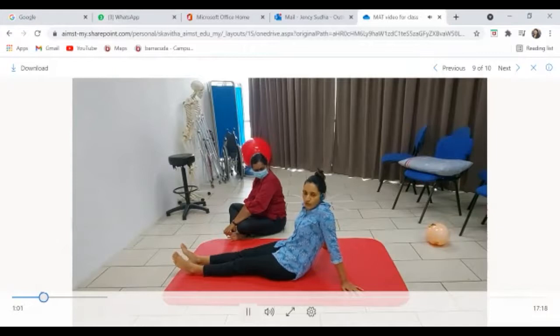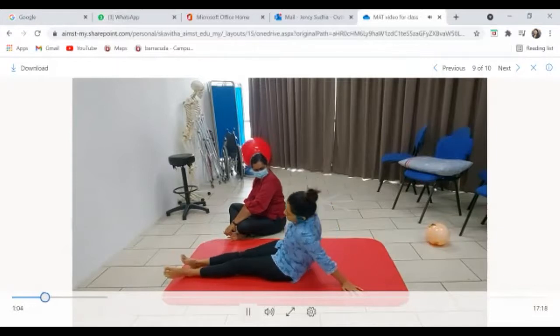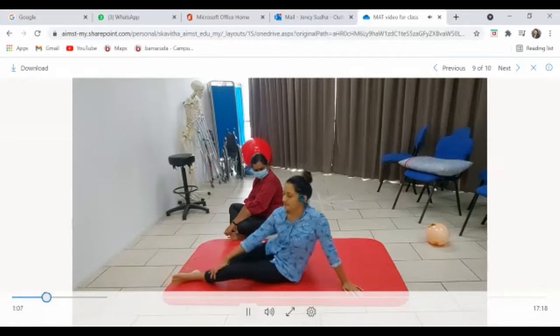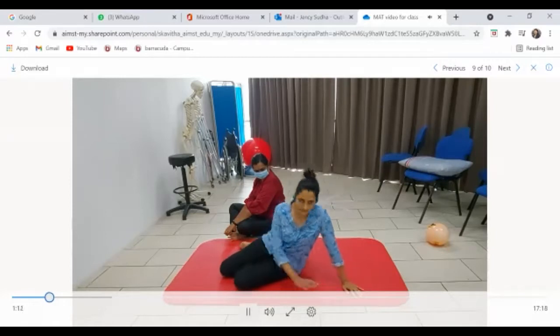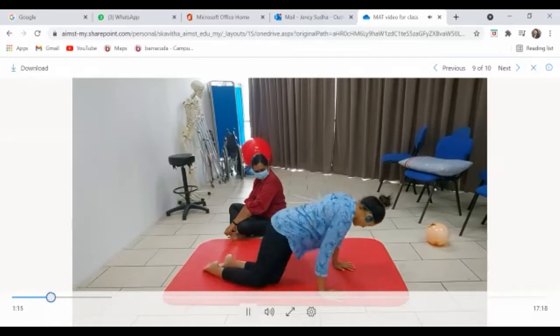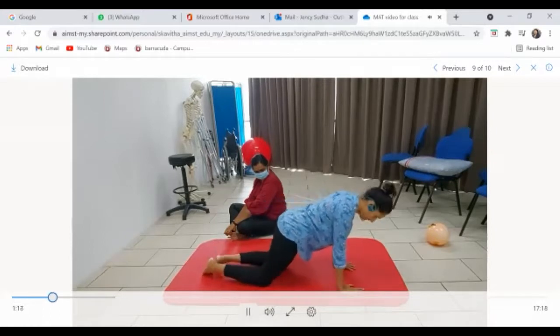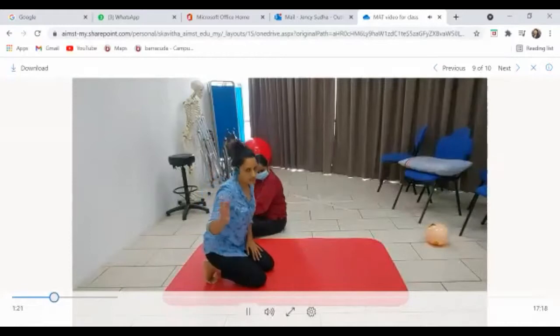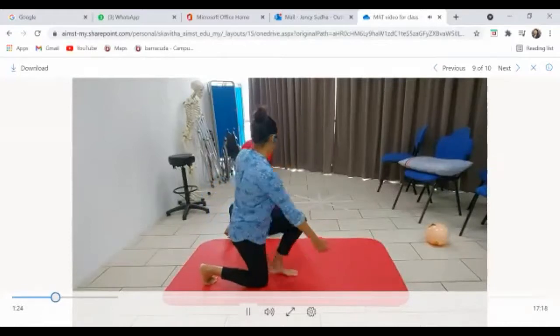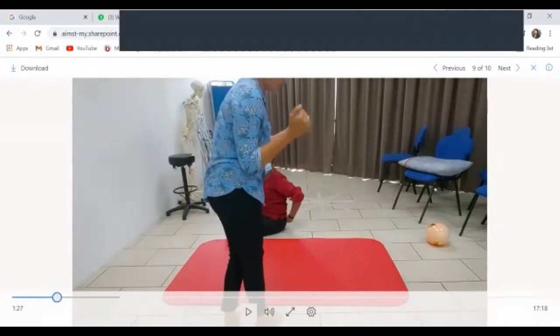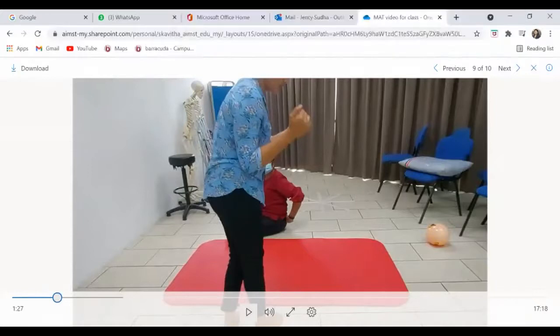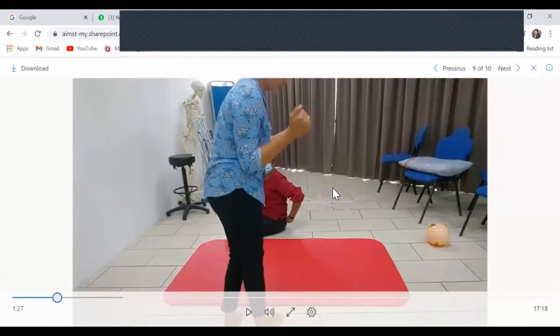From here, if you want to go for quadruped, you can. How do they do? Go for side sitting, something like this. So from side sitting, they shift their body completely from this to this, while the therapist will be helping you. So you can bring from long sitting to quadruped or from prone hand to quadruped. But preferably long sitting. In case the patient has both lower limbs affected because of spinal cord injury, then you have to bring the patient to quadruped from long sitting.